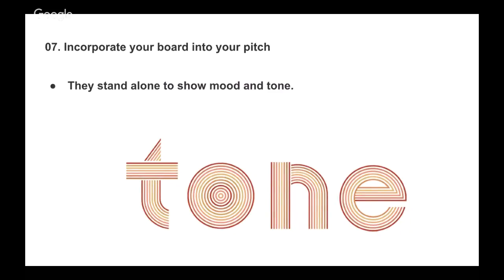Tip number 7, incorporate your board into your pitch. Generally, mood boards are considered to be separate to pitch or presentation work. They stand alone to show mood and tone. This is standard practice, but consider instead making them part of your pitch or presentation. Remember, you're trying to use subliminal visual tricks to make a client get it. Mixing mood board elements in with the presentation rather than bolting them on at the end can be an effective way of communicating your concept to the client.